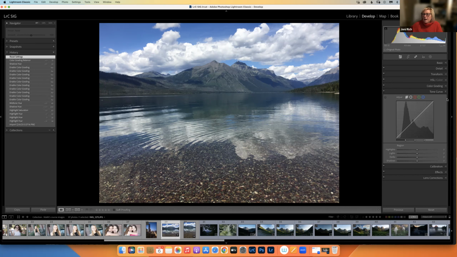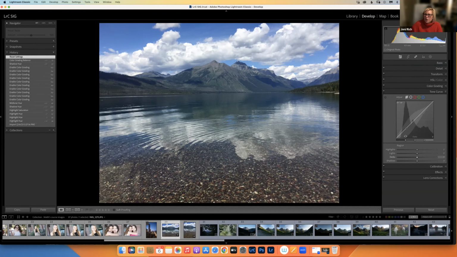The tone curve, if you're a Photoshop user, especially for a long time, you're probably very familiar with it. The tone curve is another tool for adjusting your image in terms of brightness and luminosity, and you can actually do each individual color channel as well. This part is a histogram, like all the other histograms. It's a graphic representation of the light and dark pixels. The lights are to the right and the darks are to the left.